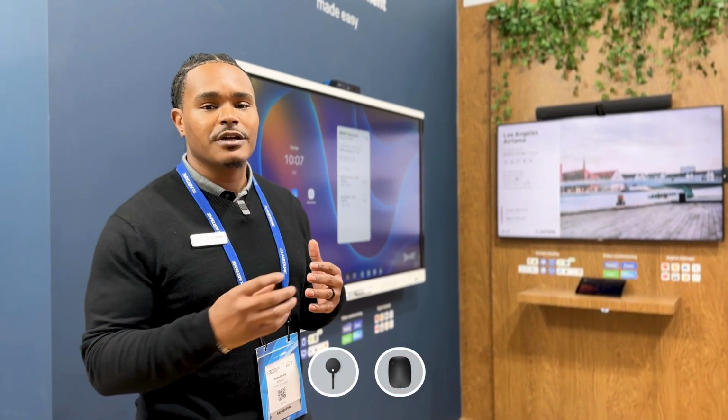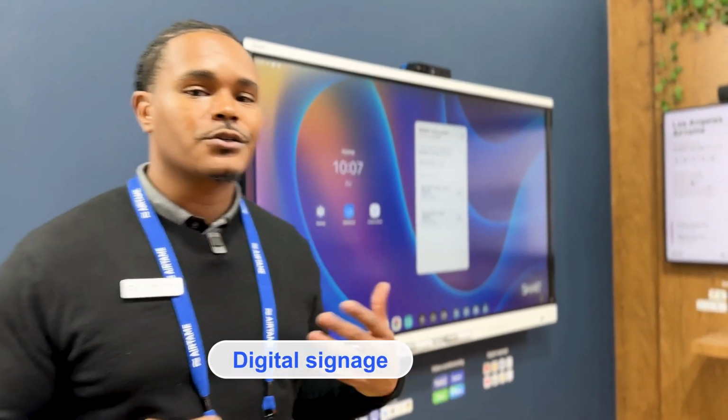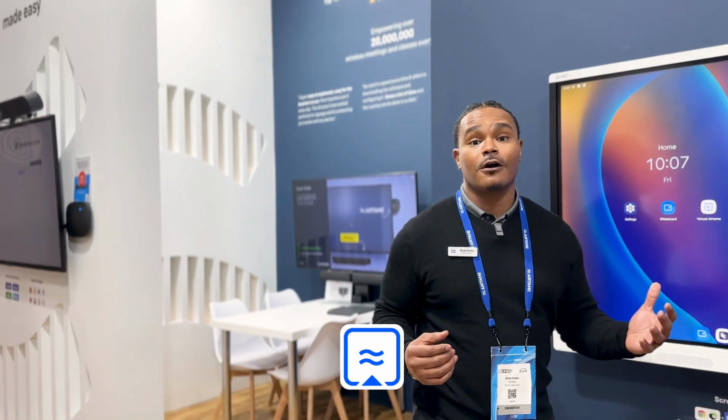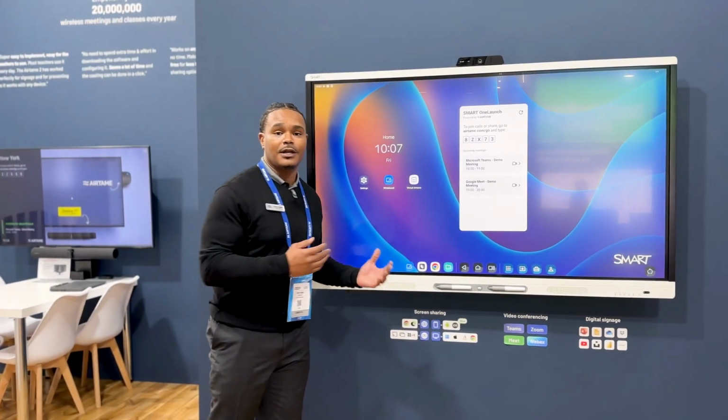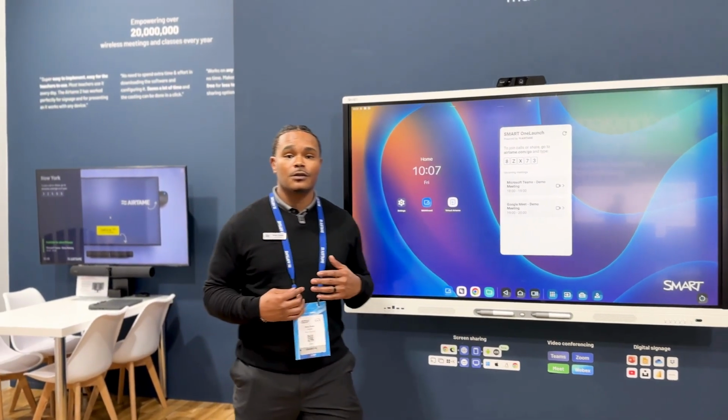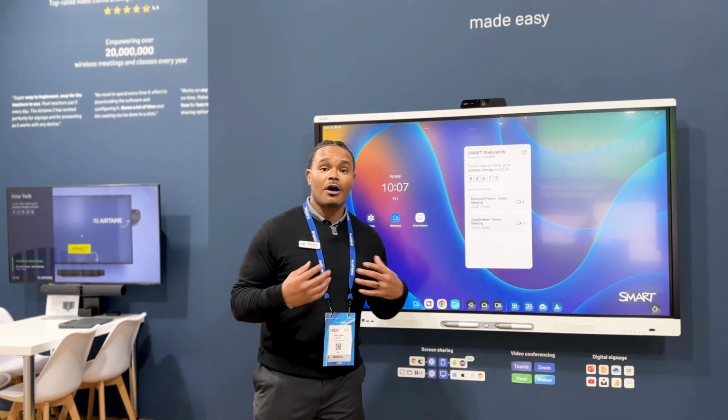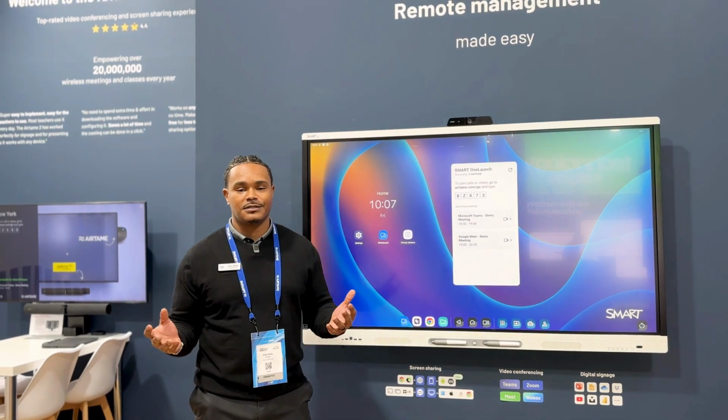But that's not all. So far everything that I've been talking about has exclusively been on Airtame hardware for the last few years. However, we've taken our experience of digital signage, screen sharing, and video conferencing, and we've packaged that into a software that can be installed on your existing hardware. Why is that important? Because if you have interactive flat panels running on Android or any PCs running Windows, you can now put our software on your existing devices.